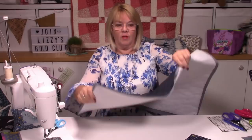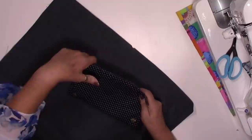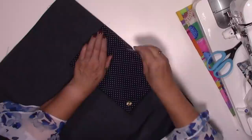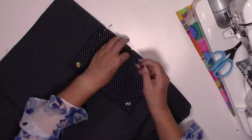So if we look at the overhead, we're going right sides together. So we're doing right sides of our flap here to the right sides of our fabric here. And I'm just going to pop a pin in there to hold those layers together. So let's get that done. So I'm using my extra long pins to go through all of those layers. And these are really sharp as well, which is lovely. So I've matched up my notches in the center. There we go. And through.